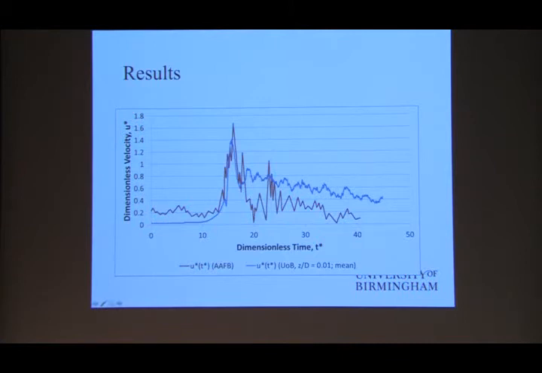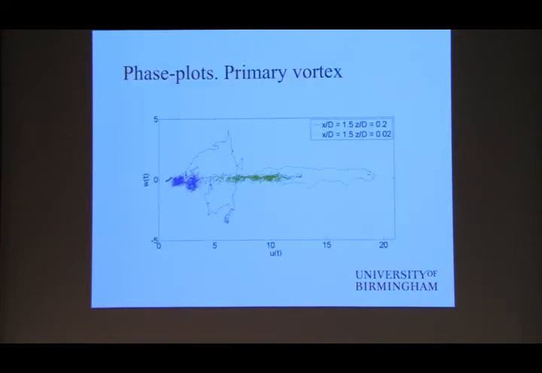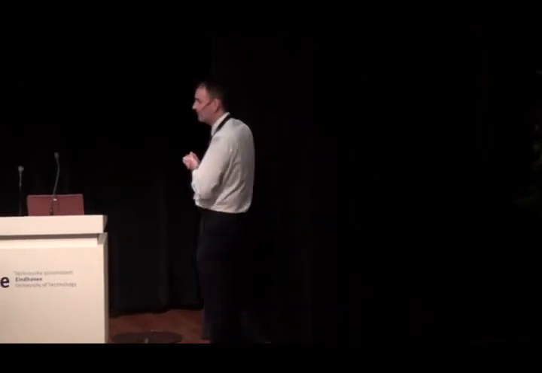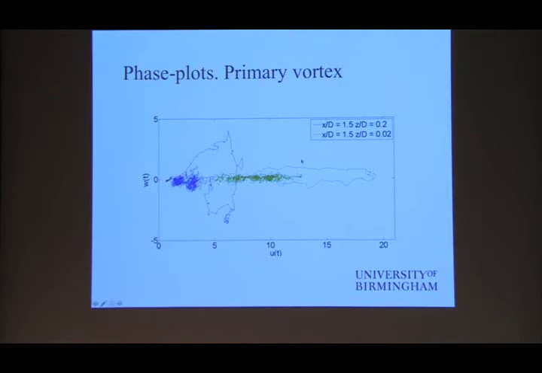So moving on, how does the actual streamwise velocity and the vertical velocity relate to one another? What you're looking at here are phase plots, instantaneous velocities of streamwise velocity or radial velocity on the horizontal axis, vertical velocity on the vertical axis. The green line represents a certain distance, a small distance above the ground. The blue line represents the same distance from the centre of impingement, but a factor of 10 above the ground. As you can see, we've got very little vertical motion when you're close to the ground, but as you move away, you've got significant vertical motion upwards and downwards, representing the main ring vortex as it passes over.